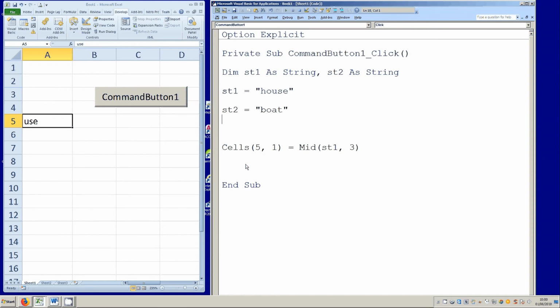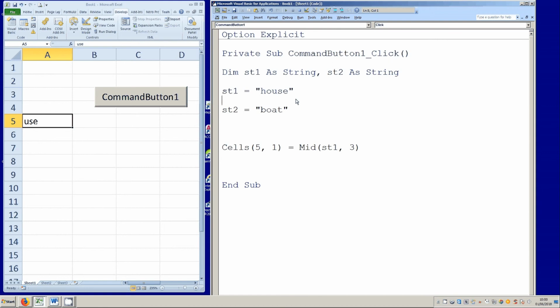So along with InStr, which returns a number, remember, by finding the position of something, Mid actually does the extraction. You can imagine you've got masses of data coming in, IBM tickers and so on, and you want to extract all the prices, then Mid is really a very useful function. But you might compare that with the Right function. If you recall, the Right function takes the characters starting from the right. So Right 3 is this, this, and this, starting from there. Now you might think that's quite useful.